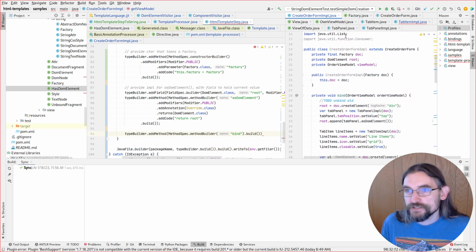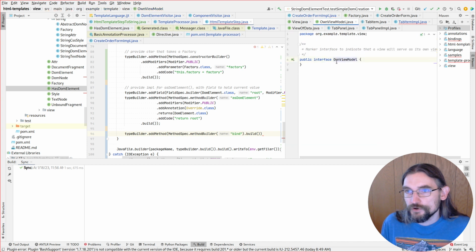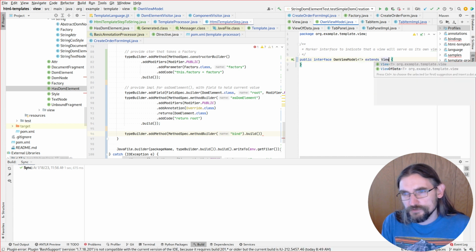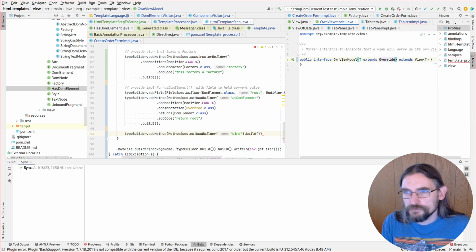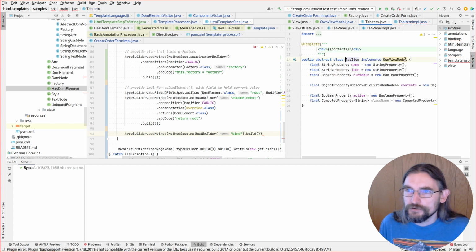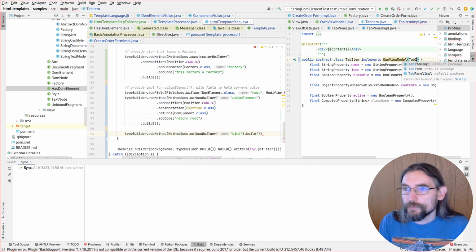The implication is then that own view model extends, or how do you say this? It's generic on itself. Right, recursive generics here. So in this example, it would be tab item.